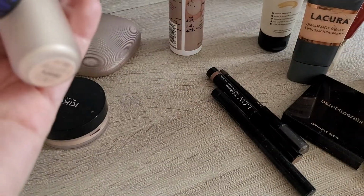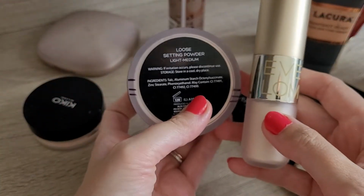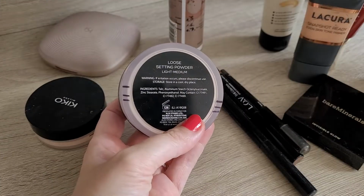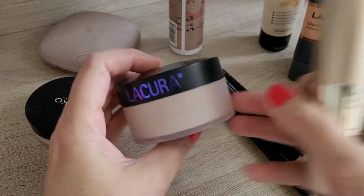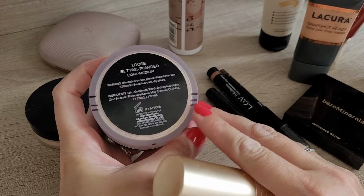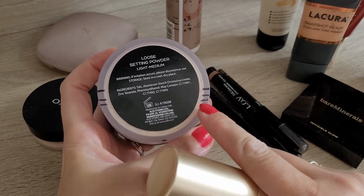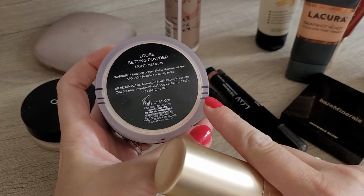Then things I have used, actually quite well, is my powder. So I'm using this one at the moment, the loose setting powder light medium from Lakura Aldi. I think it's a copy of the Laura Mercier one. Last time we were up there, now we are down here. Actually this is the May update. In May I didn't use it at all.